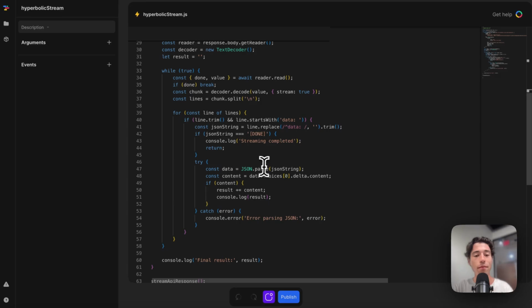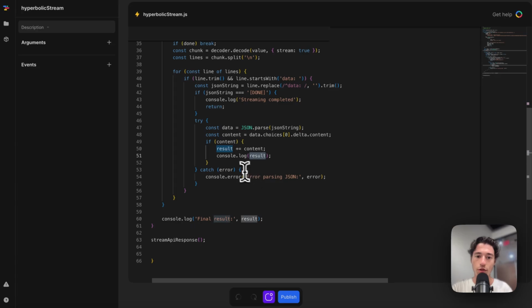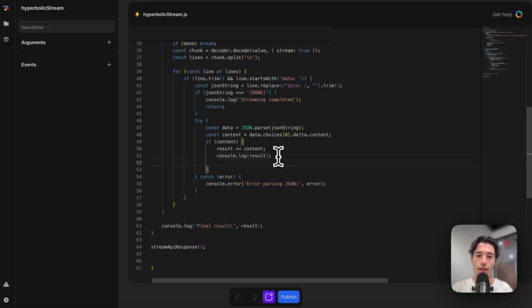What I'm interested in is how we're going to return a certain amount of context. Where do we have it in the code? When we are logging the result, console log result, we don't actually want to do a console log, but what we want to do is log the content and send it back as an event in Toddle.